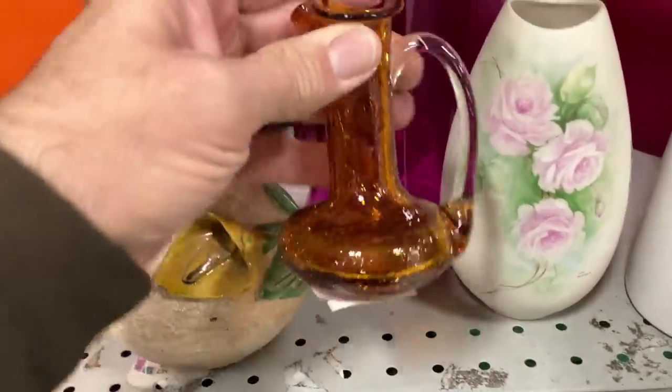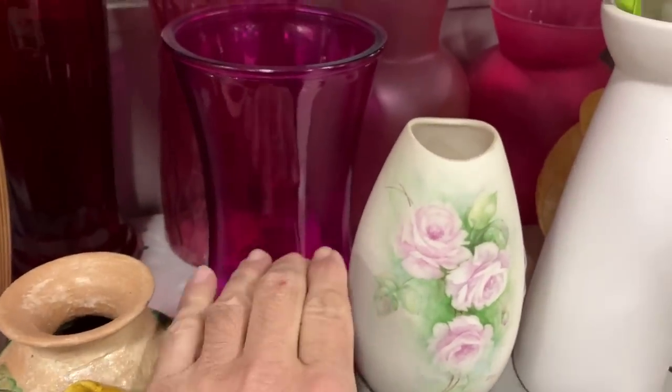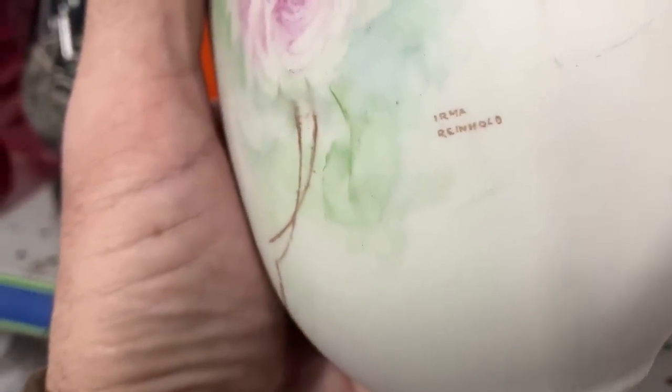All right, let's see. There's some crackle. I like the color of that. I went for that $450. Is that on sale today? Orange, I think orange and green. That's not bad. That's pretty. Oh, and it's signed. What does it say? I know you can't see it. I don't know why my cat. Irma Bombeck? Irma Relish Remings? I can't read that.